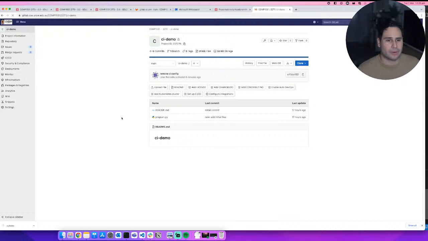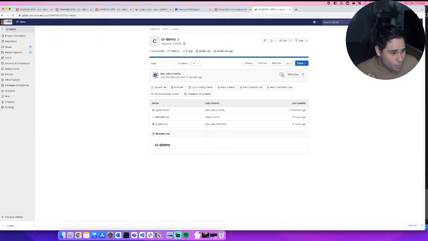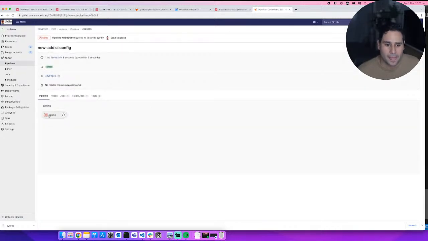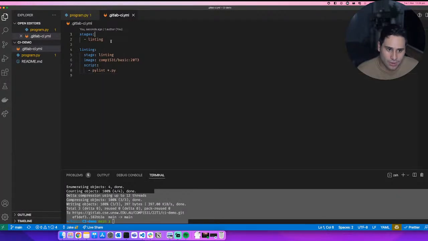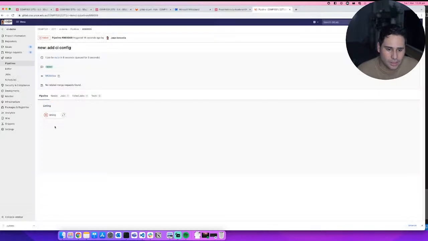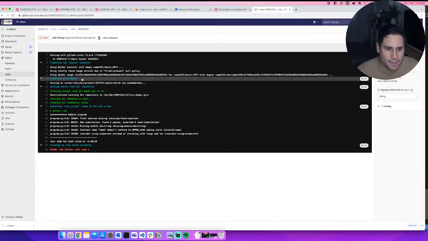I come back to the repo, I refresh, and you can see already how quickly GitLab has identified that there is a GitLab CI file in the repository now, in the root of the repository. So, hey, I need to actually look at it. And you can actually see, I think it's already completed. So it's saying, well, what's in the pipeline? There's one stage in the pipeline called linting, right? That's our stage. Let's click on it and see what's happened.